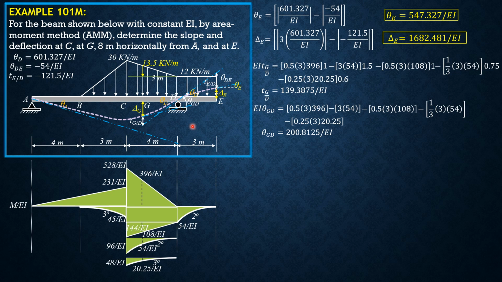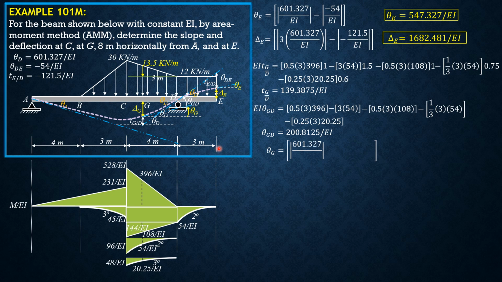So the angle that the tangent at G makes with horizontal is theta G. So this is the horizontal. This is theta D, the angle that the tangent at D makes with the horizontal. Then the angle that the tangent at G makes with the horizontal is theta G also. This is the tangent at G, and this is the horizontal. So this is theta G, the yellow. So the total angle, theta G plus theta GD, is the angle that the tangent at D makes with horizontal. So in other words, this is theta D. Slope of the tangent at G is positive because it is inclined up. So therefore, theta G is absolute value of theta D minus absolute value of theta GD.